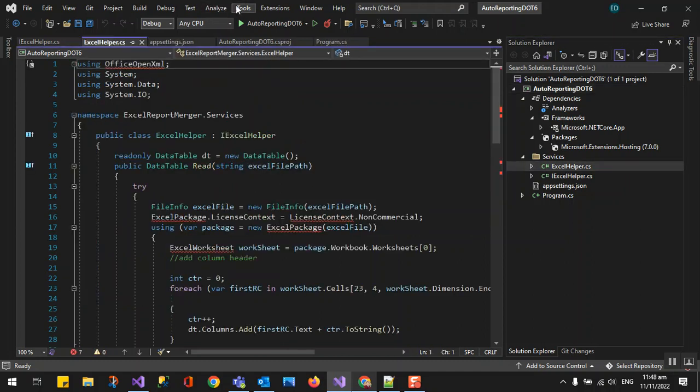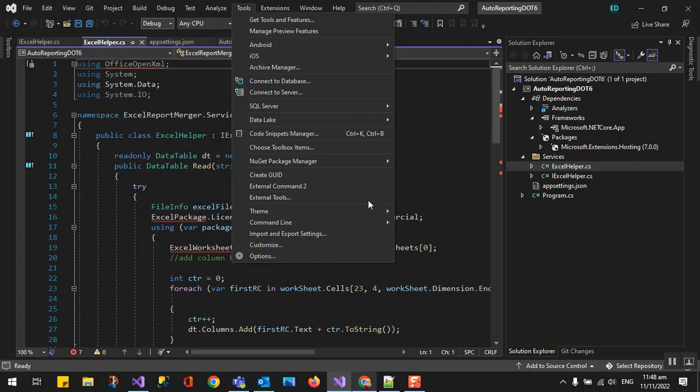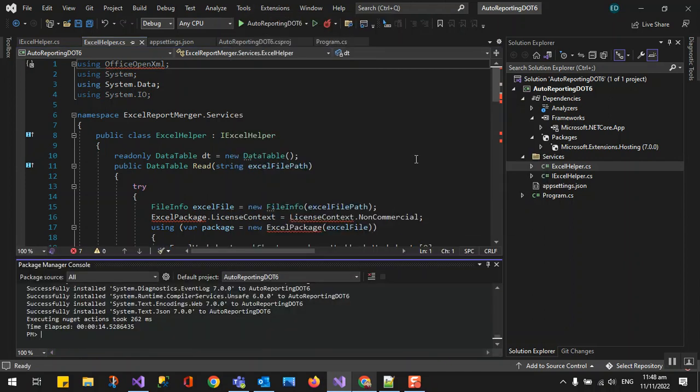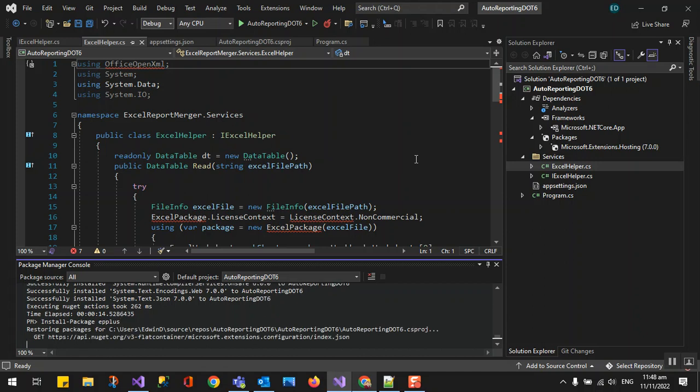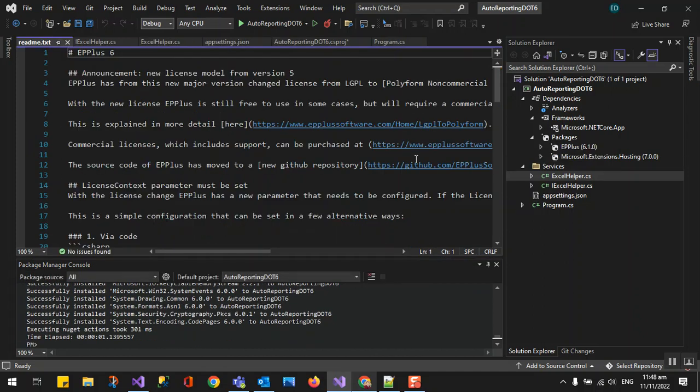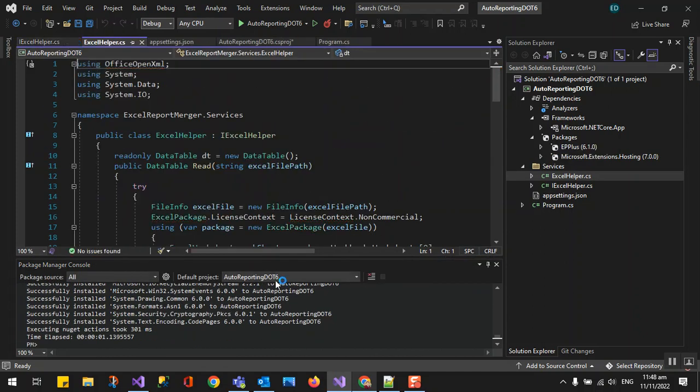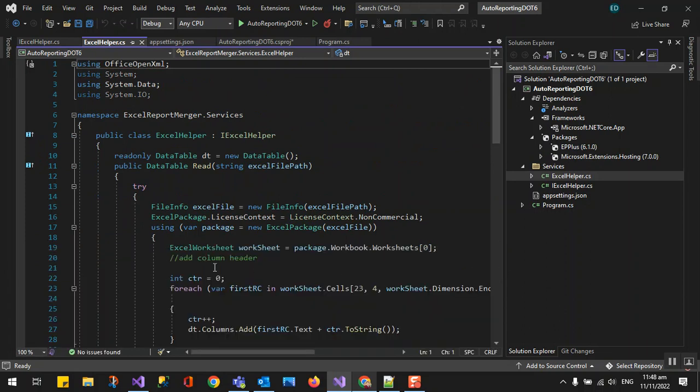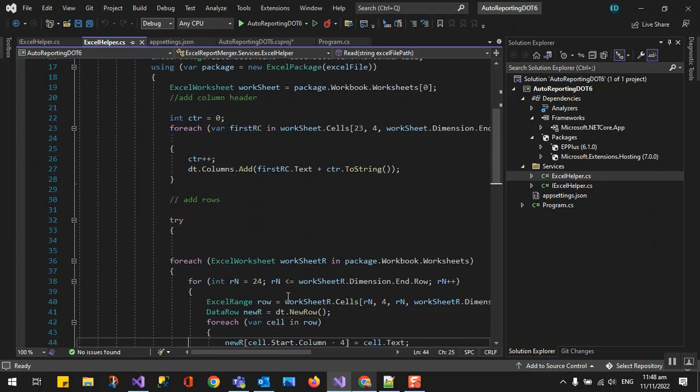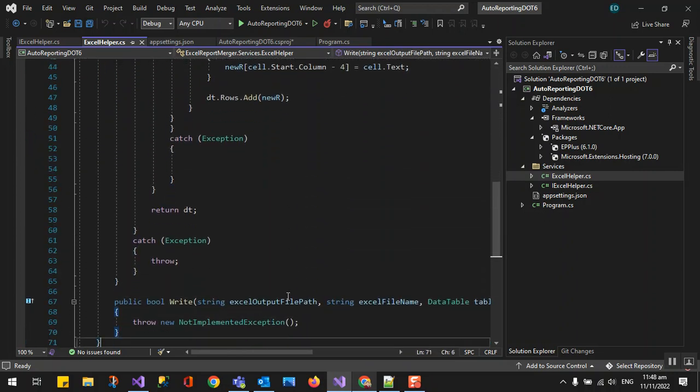So we need to install the package as well for the Excel reader, which is EPPlus. Install first the package EPPlus. Right, we're done installing the package for EPPlus. So our Excel helper now can read the Excel file using EPPlus.